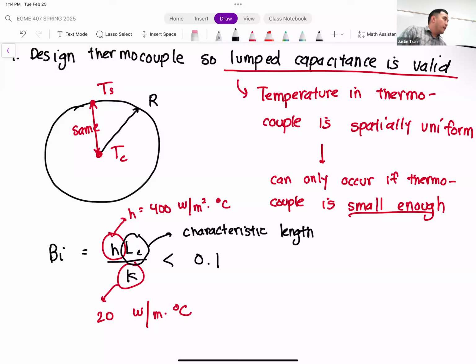which eventually is going to equate to the radius of our sphere. It's not exactly the radius, but it'll be some expression that includes the radius. If you remember from last time, because you're generally applying this methodology to many complex geometries, the most reliable way to compute the characteristic length is the volume of the object you're considering divided by its surface area.